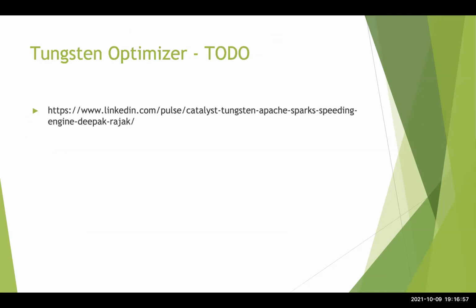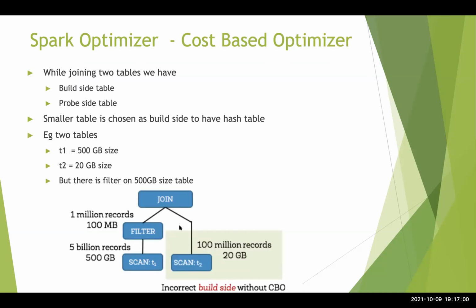But if you apply the cost-based optimization, then Spark will filter this out and then consider this table. Whatever is the output of this table, it will apply the predicate pushdown on the source. And once you apply predicate pushdown on the source, out of 5 billion you're getting only 1 million. Comparing between 1 million and 100 million, the cost-based optimizer will figure out this is the smaller table, and this smaller table can be sent as a broadcast variable, and a broadcast join can happen over this.